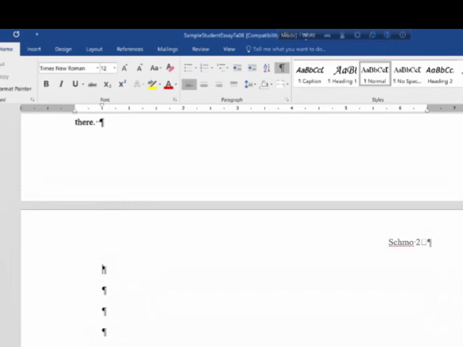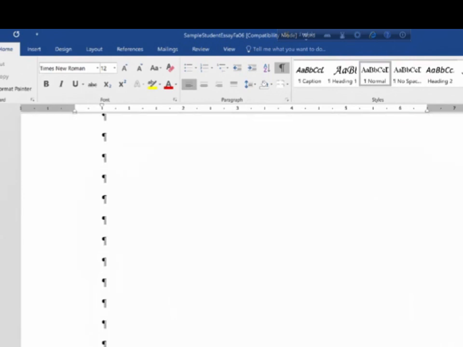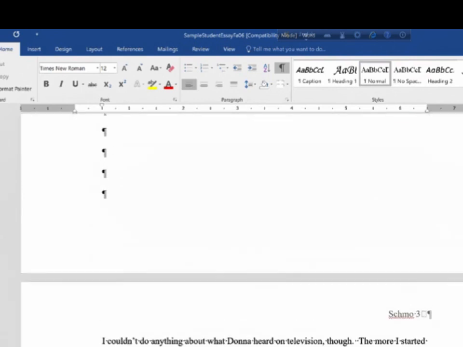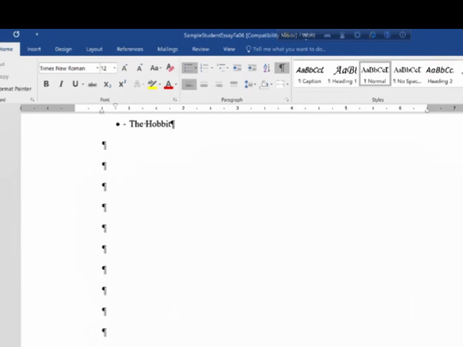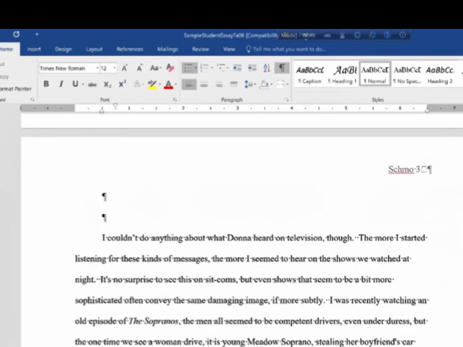So that is acceptable. I could do that, and it would work, and I think it would look nice. But notice the formatting. Each of those symbols is a new paragraph. There has got to be a better way to do this. Also, what's going to happen when I start entering my list of adolescent literature? For example, The Book of Three, Ender's Game, The Hobbit. As I enter these, look what's happening to the text below. It's pushing down my third page of text.